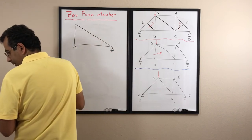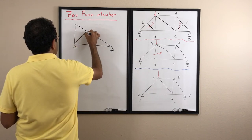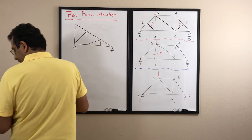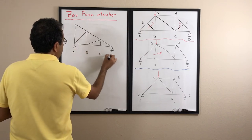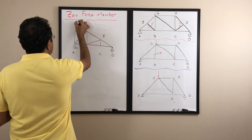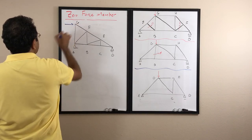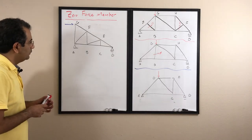And I have this member going there, this member going here, this member going there, this member going here. Yeah. So if I go A, B, C, D, E, F, and G, and then I have the external forces F here, external forces apply on that. I want to see how it works out.